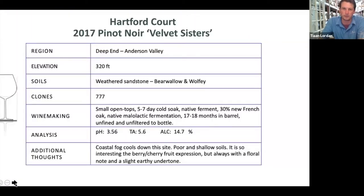The portion that we get is from one of the lowest blocks of the vineyard, clone 777. Similar soils to what Noah was describing have a similar impact on the wine here. We're drinking the 2017, and what's so cool is how extremely different the 17 and 18 vintages are. The 18 was cold and long, a great slow growing season. The 17 was coming out of the drought years for us in Northern California. We had a ton of rain over the winter and into spring, just before bloom. The soils were saturated with water, and then it just got warm.